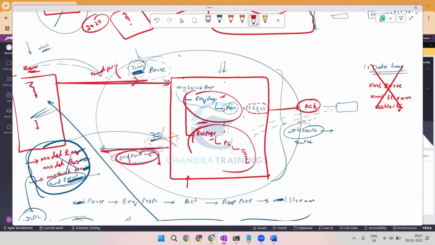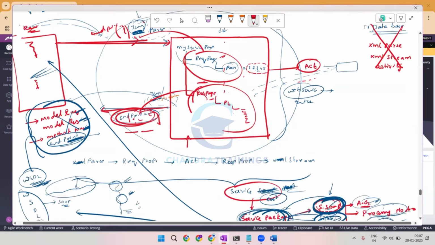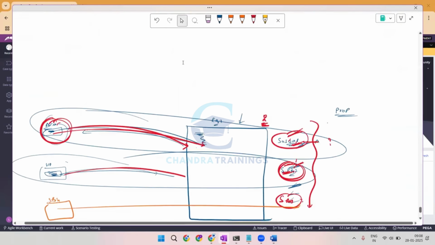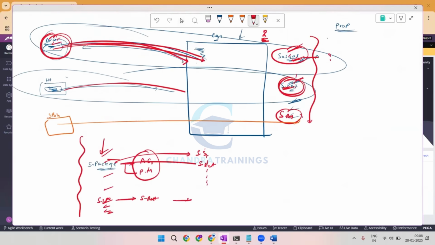An endpoint URL is nothing but something like an HTTP URL.